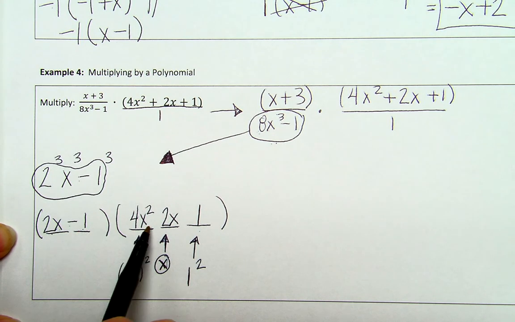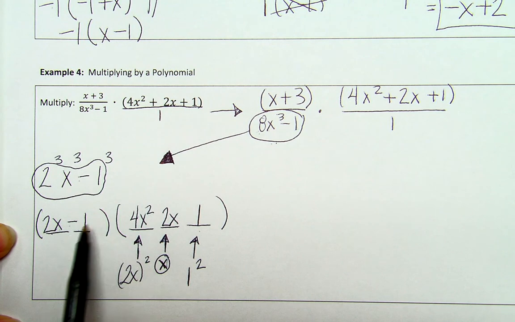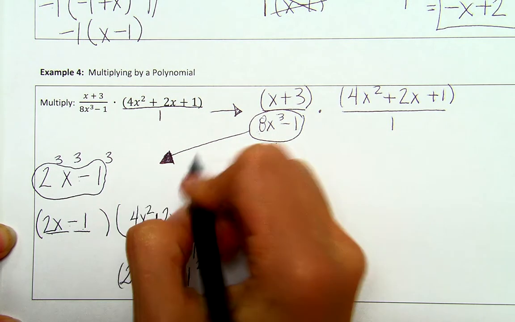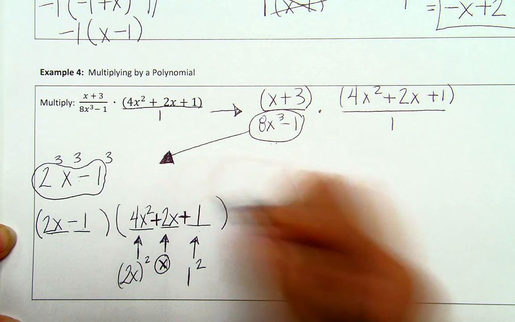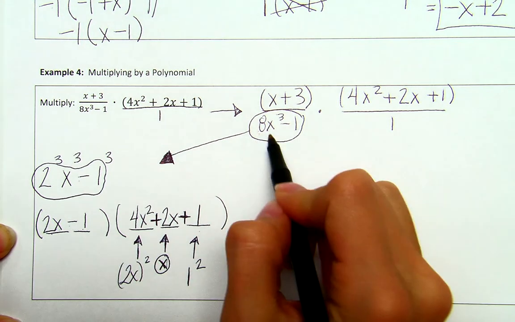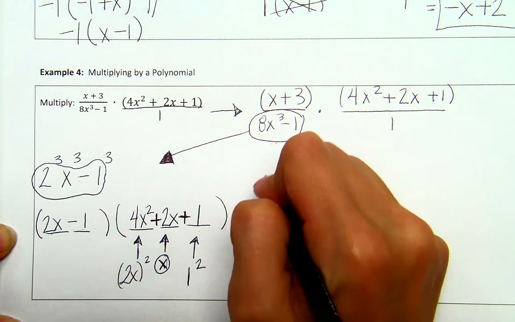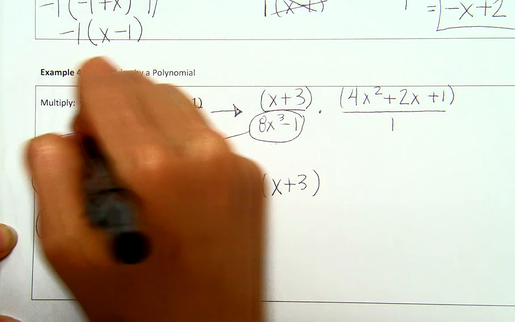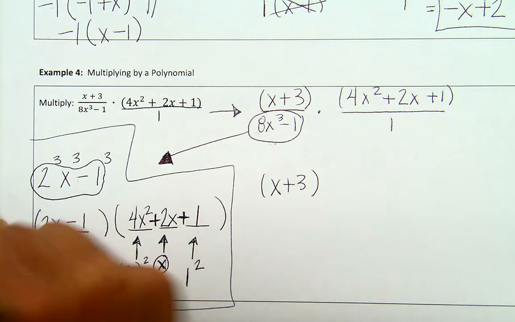Your first symbol after your first parentheses is always opposite. So if you start off with negative, that means this first part is going to be positive. And your last term is always positive. So this whole 8x cubed minus 1 can be broken down into 2 separate groups. So this is obviously its own separate thing that we did.